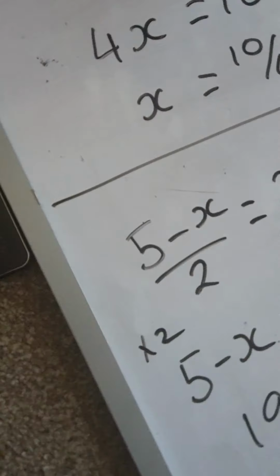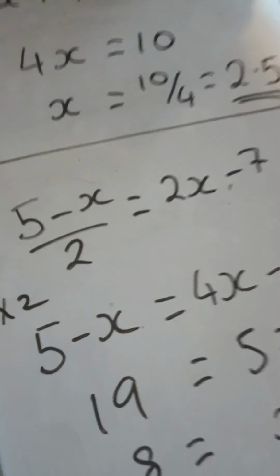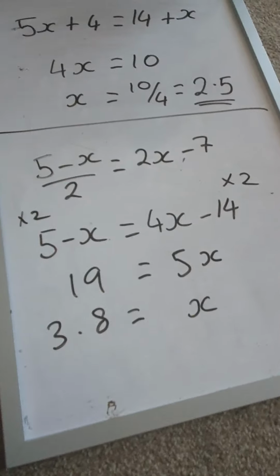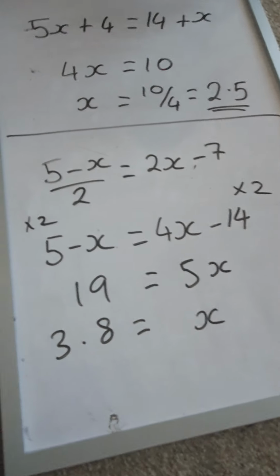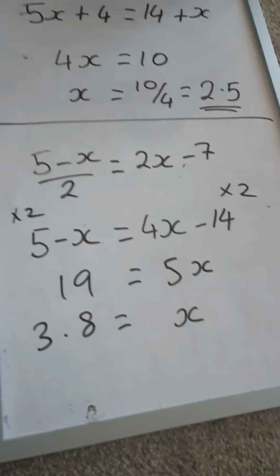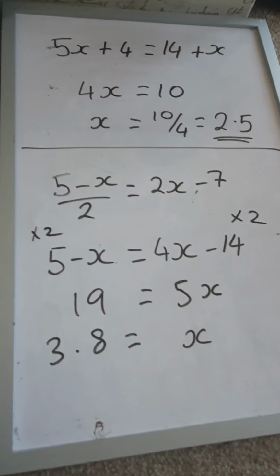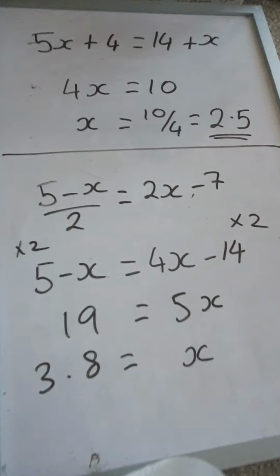So that is it for most of the normal solving equations. Now, if you could do one of these, you can do damn near all of them. But if you didn't get that, I suggest you go back through the Hegarty and do the solving equations, solving 1 and 2 step equations.